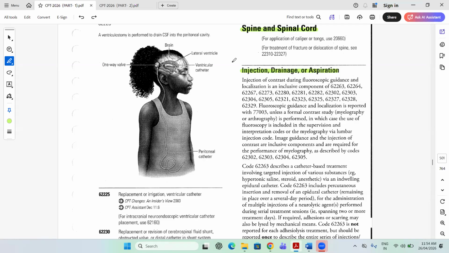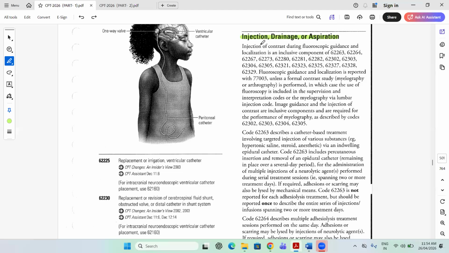So here under spine and spinal cord, you have the very first procedure again, injection, drainage and aspiration like we saw for brain. I told you there, when you code for injection or drainage or aspiration, you have to check for two things. One is the location where I am performing the procedure. The second thing is whether the procedure is therapeutic or diagnostic. Same things you will check here also, but here for location, when you check the location. For brain, these are the wider portions of the brain.